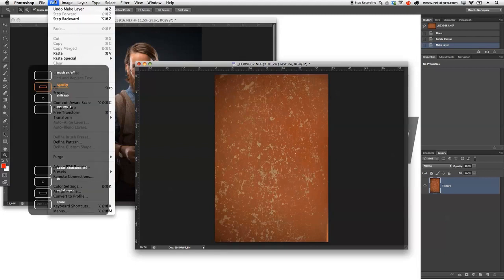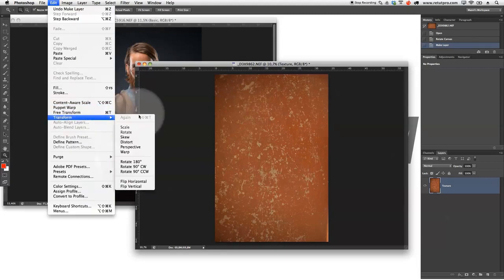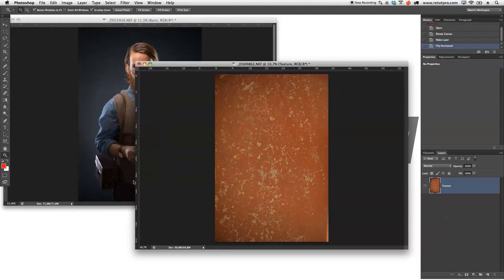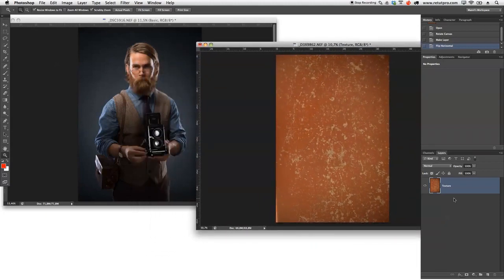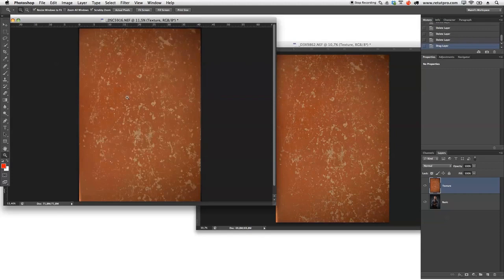Now I can go to Edit, say Transform, and we can flip this horizontally. Alright, great. Now I'm pretty happy with this. Yeah, that's the way I want it to be. And I'm going to add this right away to the second canvas over here. So just move it over to the side, take the layer here, hold Shift and move it over here. Why hold Shift? So it snaps directly to the borders.